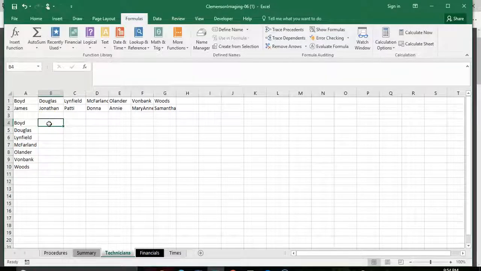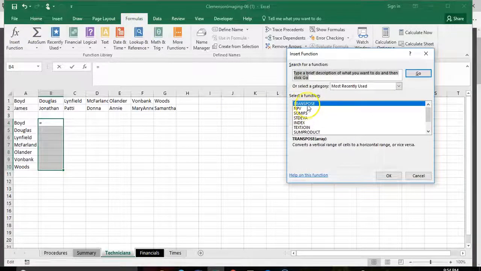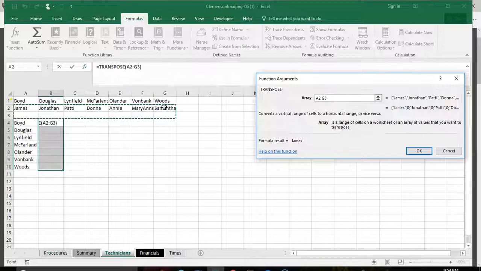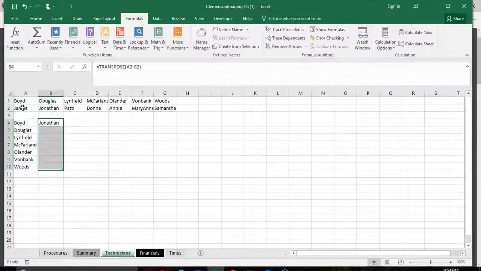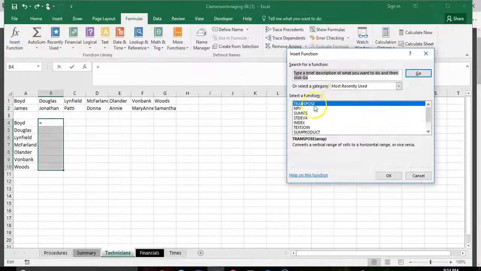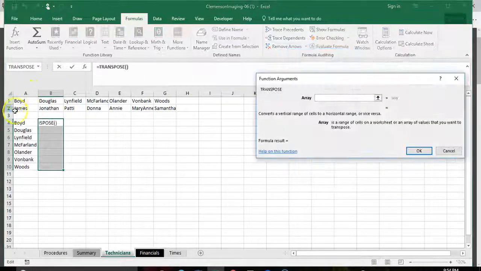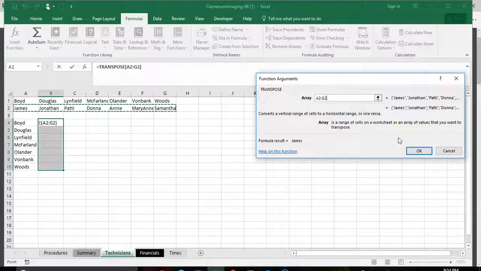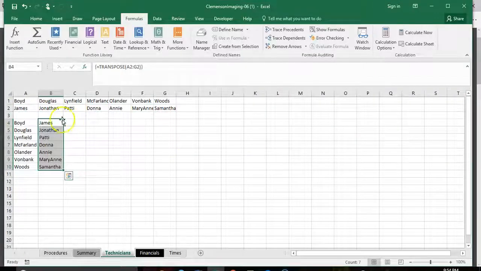And then I'm going to do the same thing for the first names. So transpose again. And then I've got my first names here. Oops. Let's try that again. And then again, if I just hit Enter, it only puts it in the first one. So I'm going to change that. And let's try it again. I just wanted to show you what it did. And then I come in, do my A2 through G2 and Control-Shift-Enter, and that puts in my names.